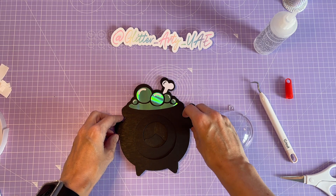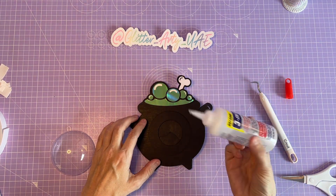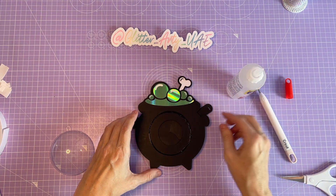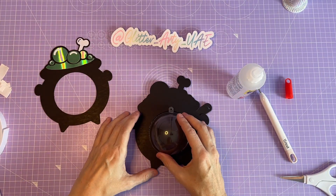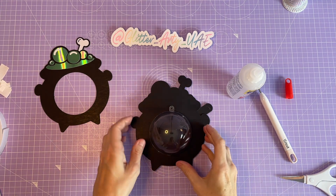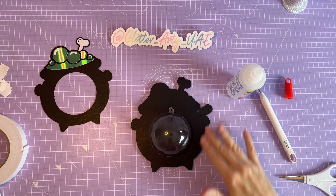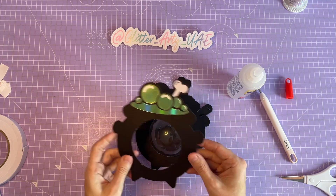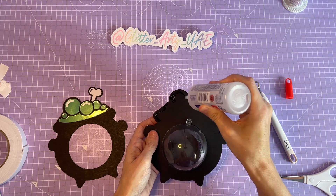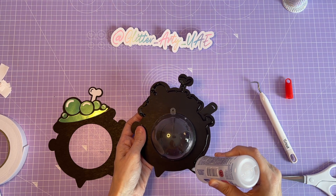Your bauble — or half-dome; we call them a bauble in the UK — will go in between the pieces. What I like to do is go around this area with glue. Now if you've got a glue that might stain your card, you could run a pencil around first and then put the glue in place. I remove the front piece and put the dome in place — it's good if you can leave this for quite a while to dry, though I'm doing this quickly for the tutorial. Then the next step is either foam tape all over or glue; I'm going to use glue today. If you prefer a more 3D effect then use the foam tape, but I'm just going all around that back with glue.